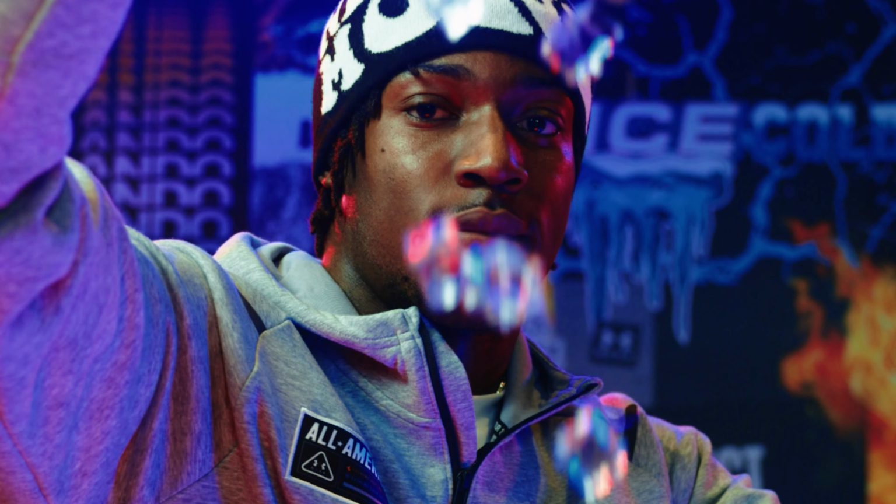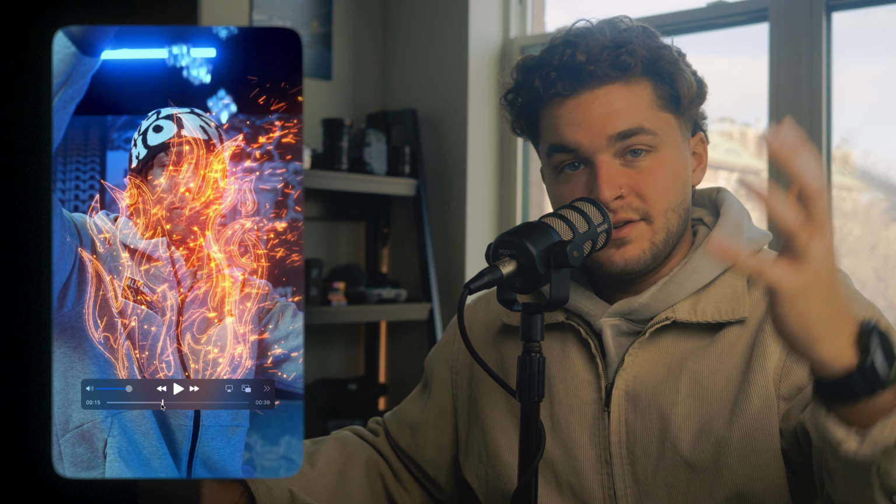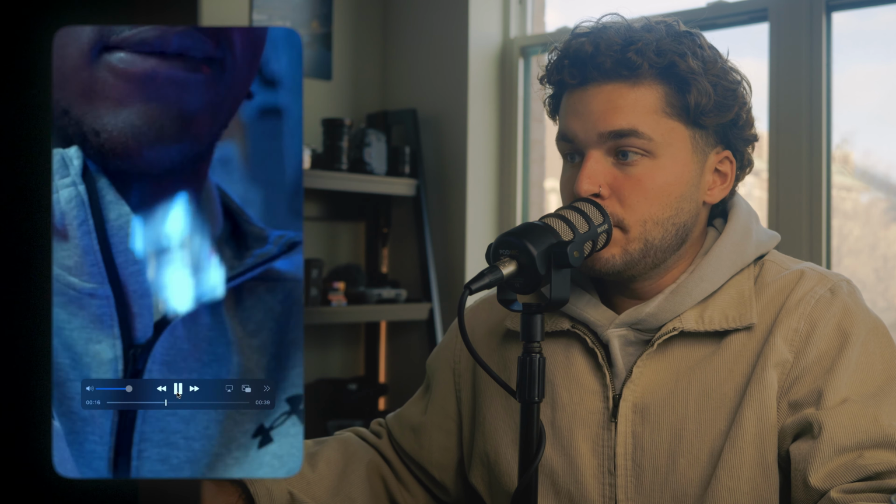But this, from the fire to the ice, and then you zoom in on the ice cube, and the ice cube explodes. Step by step, this is how I did this. So this is a video of a player with these fake ice cubes that we had. They're just plastic ice cubes from Amazon. Drop them, and I didn't even track the ice cube as it goes down. I recorded in 120, so it would be in slow-mo, and then you see the ice cube fall.